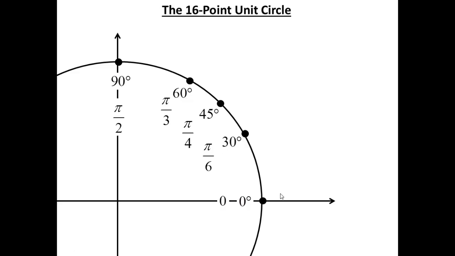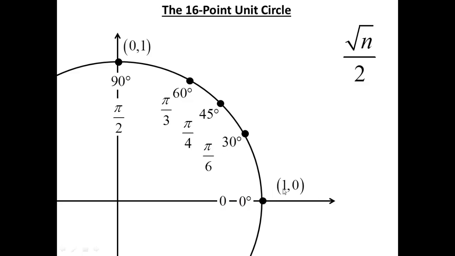Now let's look at the coordinates. And here's the pattern. Root n over 2. Every single number and every single coordinate on the unit circle is written in this form, square root of n over 2, where n goes from 0 to 4. So if you don't remember the specific values, just draw out your unit circle, starting and ending at your quadrantals, which are usually super easy to remember.